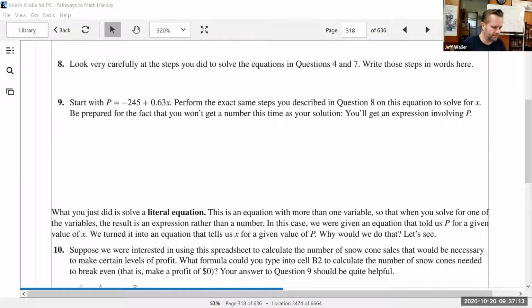Number 9 is neat. You ready? You're not ready. Let's find out if you're ready. I want you to take number 9. They put the equation there again, and what I want you to do is solve for X. Go. You do all the same steps that we did before. Let's see if you guys can handle it. You can do it. I have faith.